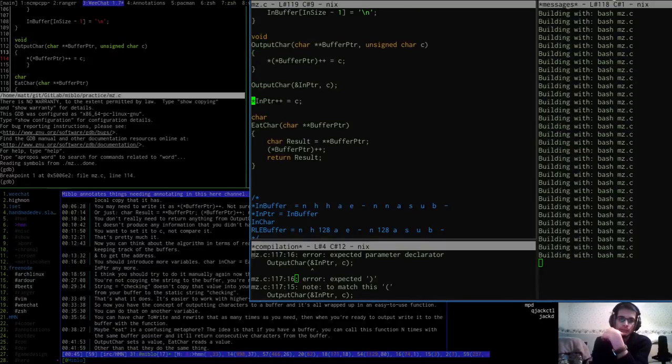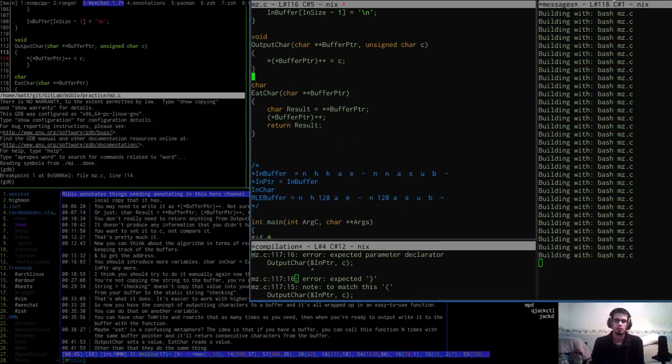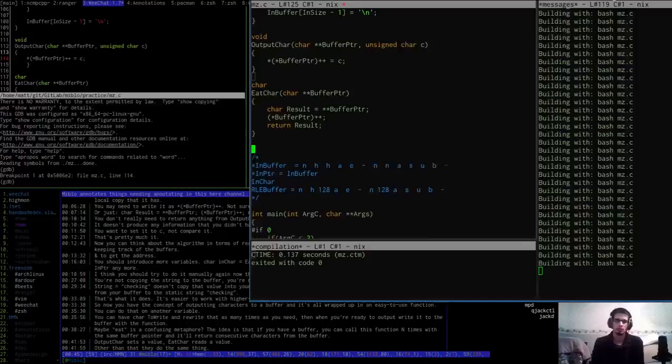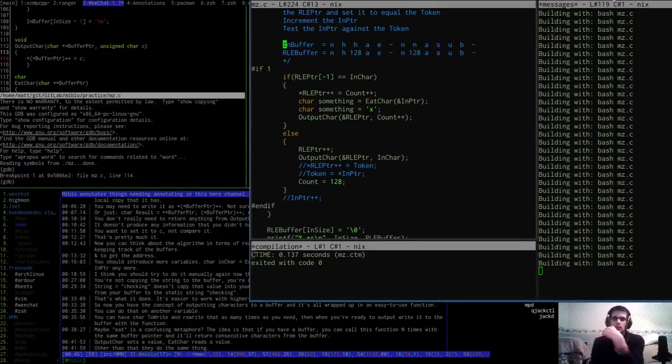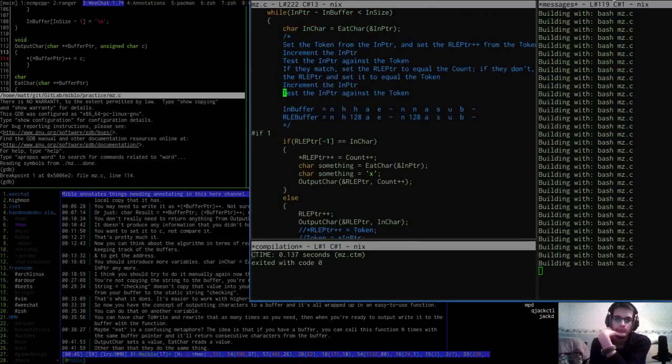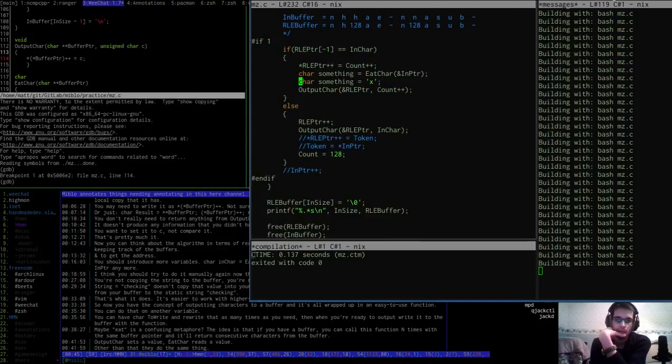So that was just establishing what this does. Where was I? I like how it doesn't. He hasn't caught the shadow variable for some reason.